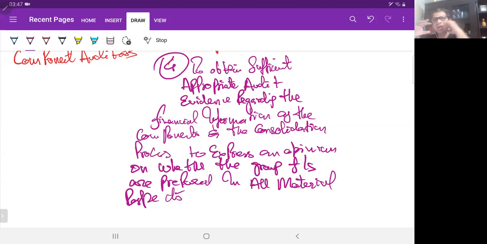Right, so the group auditor cannot simply rely on another auditor, or you can say component auditor's opinion on the financial statements of the company, and assume that the figures taken from the company's financial statements into the consolidated financial statements are appropriate. A material misstatement in the financial statements of the company could become a material misstatement in the financial statements of the group, right? So that's the matter.